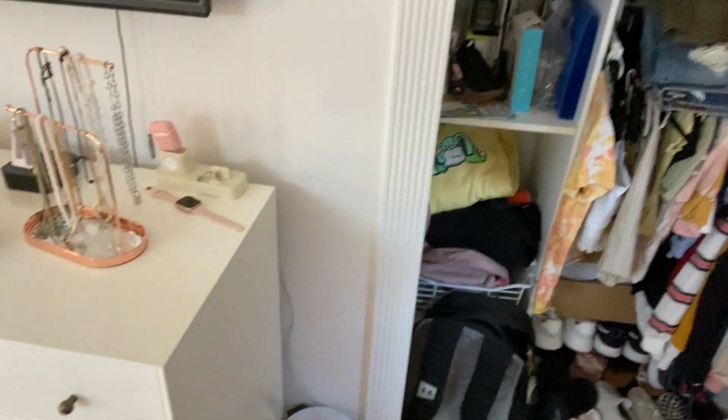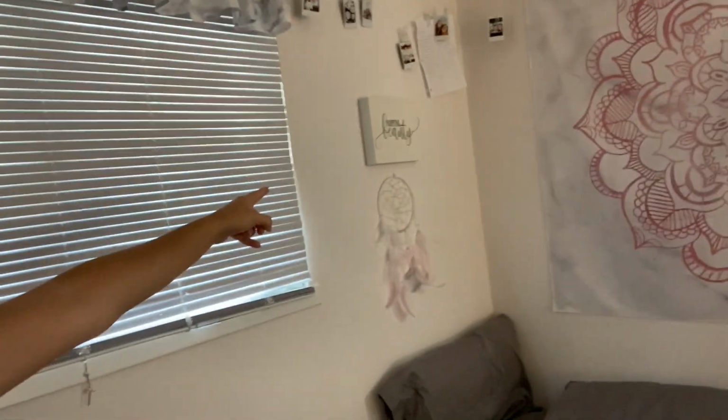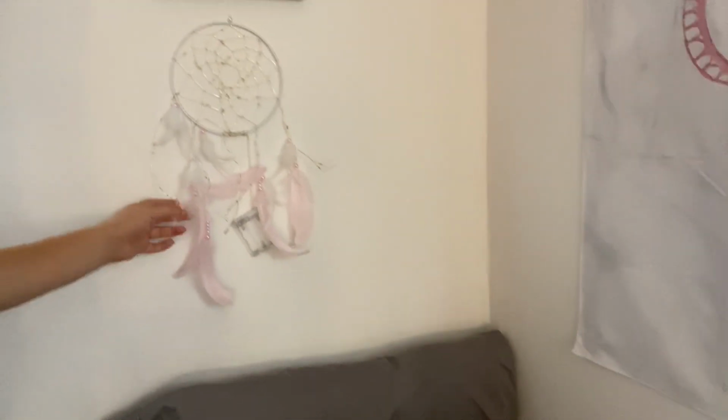So yeah, right next to the TV is my closet, just filled with clothes and shoes and stuff like that. Oh, here's my little marble trash can. Love that thing. And then my bed, which is right here, and has those clothes on it. And I have my little wall thing with my fairy lights. This thing that says Napping Beauty for some reason. And then this thing I want at Dave & Buster's. It's just the light up. What are those things called? A light up. Dream catcher. I think that's what they're called.